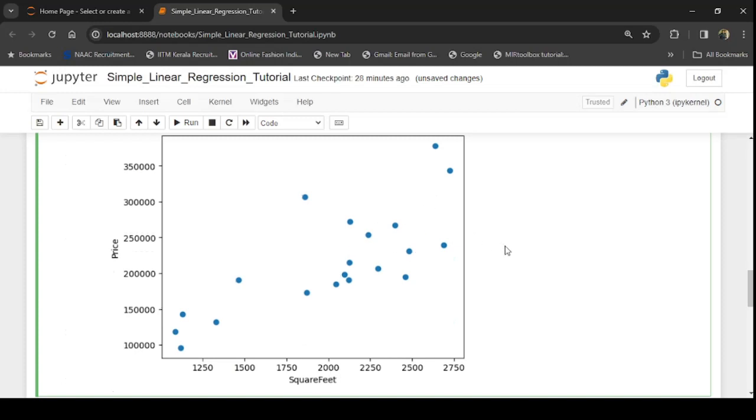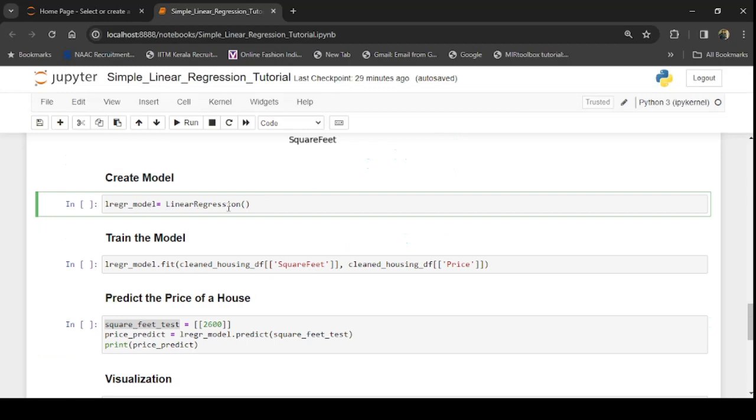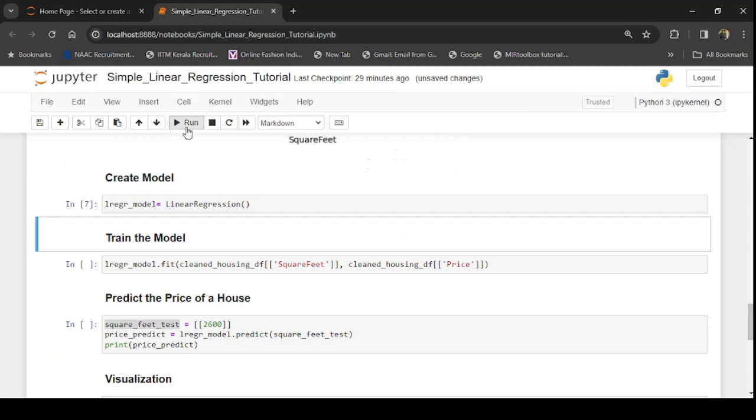Now, our target is to train our model with the help of these data points so that our model will have the capability to predict the price of a house of size 2600 square feet. Let's see how we can do so. In this step, we are creating a model which is a linear regression model.